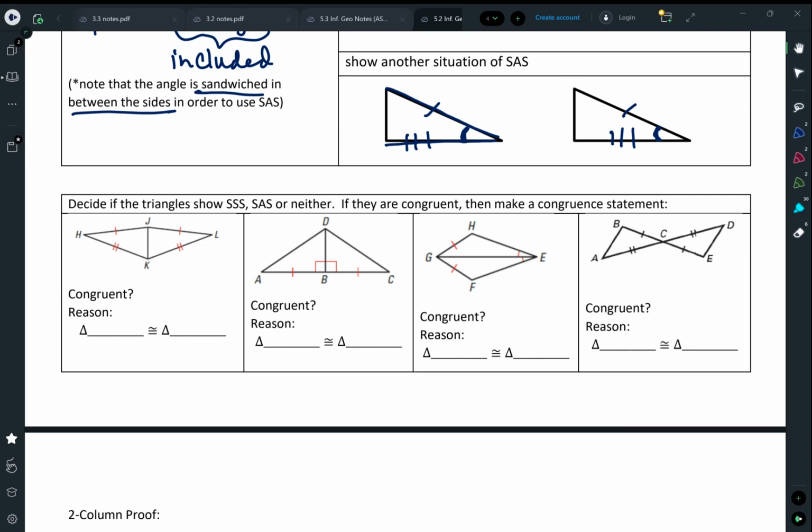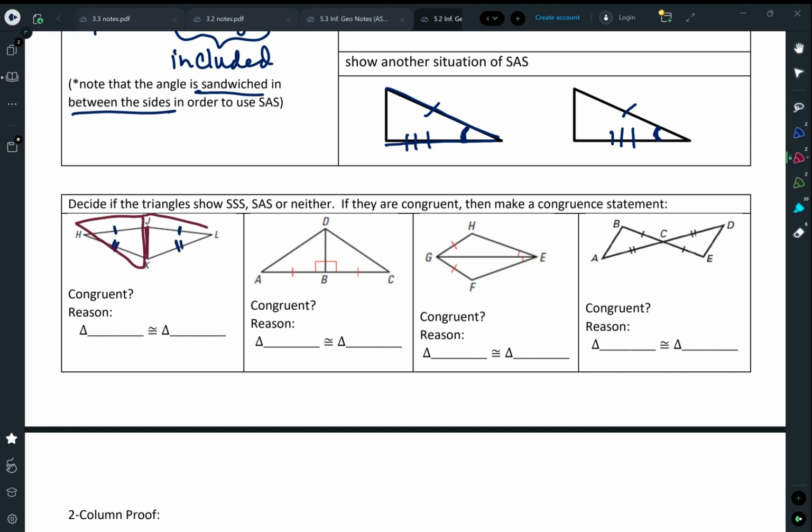So for the first one, I can see that this side on my triangle is the same as this one. These are the same here as well. But remember, in order to have side, side, side, or side, angle, side, I've got to have more information, right? Two sides is not enough. So I would either have to have the angle included or a third side. So what I notice here is that I have this side, JK, is a part of each of those triangles. JK is a part of this triangle over here.